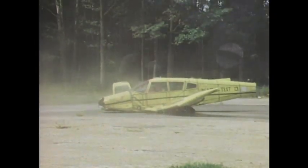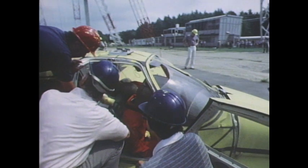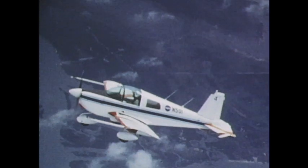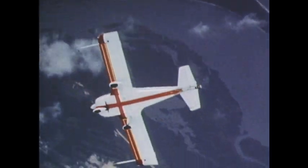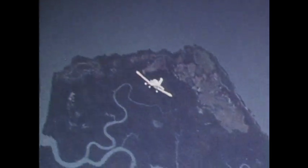These crash tests at the Langley Research Center are an attempt to find out what happens when a general aviation airplane does just that. The highly instrumented plane and dummies should help aircraft manufacturers build even safer airplanes in the future. These spin tests look at a different safety problem, the problem of spins and stalls in general aviation airplanes. In part of the project, researchers are trying to determine the effects of tail design on spin characteristics.